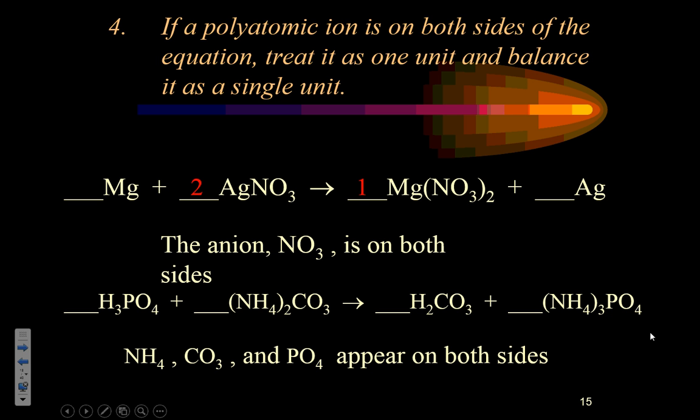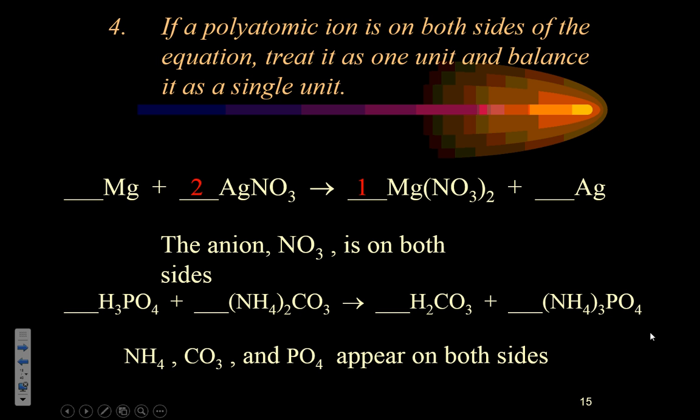So we've got NH4s and CO3s and PO4s, ammoniums and carbonates and phosphates all over the place. So we're filled with polyatomic ions. So we can balance a lot of individual P's and C's and O's and so forth, or we can balance them in one shot just by chunking our polyatomics. And remember, when I balance the H's in NH4, I'm not balancing all of my H's, I'm balancing those H's. So you do need to look beyond your polyatomics. But when I balance my NH4s, I don't need to worry about those N's and H's anymore.